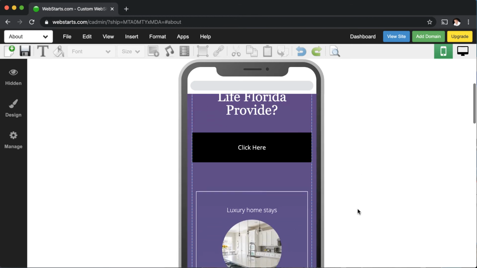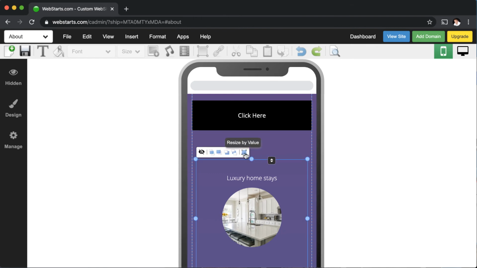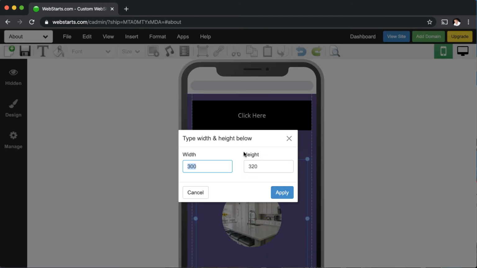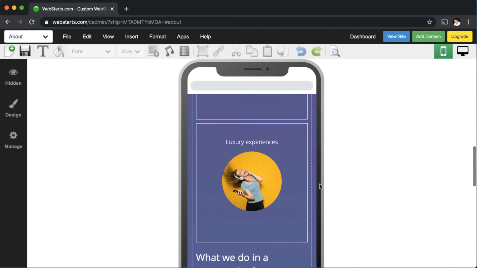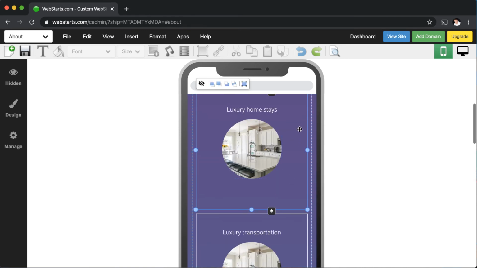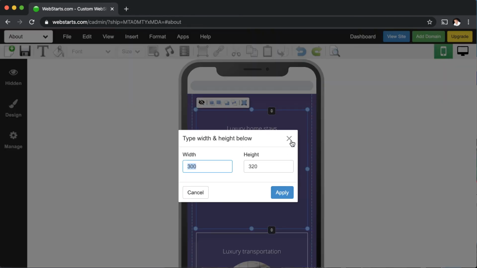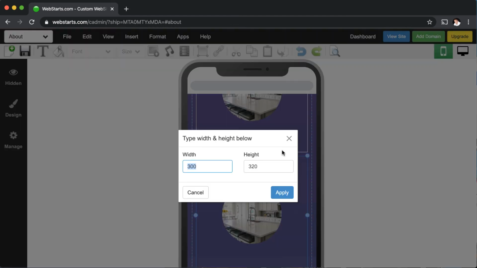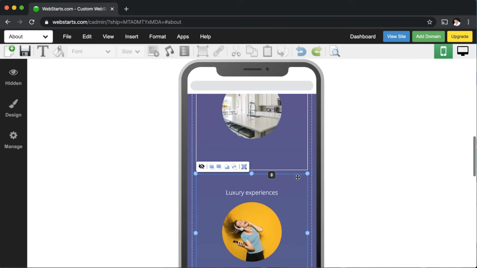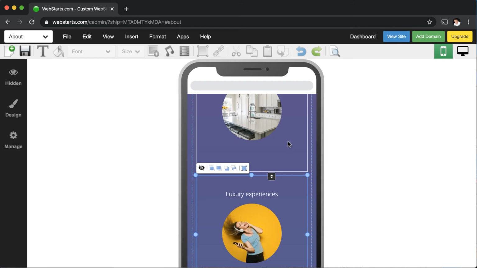The 8th tip that I have for you is to be sure to use the resize by value. So when you select an element, you'll have this icon attached that says resize by value. Make sure that your elements are all the same size if they're supposed to look conforming. So each one of these squares or rectangles with the information inside should be the same size, 300 pixels wide by 320 pixels high. So you can see when I select them, they're all the same, and that keeps them looking nice. If I have one that's even a pixel off, it's not going to look quite as well. So the 7th or 8th tip is to use the resize by value.